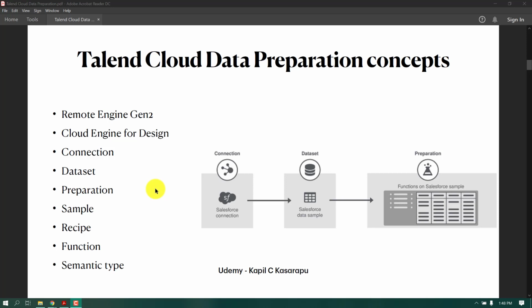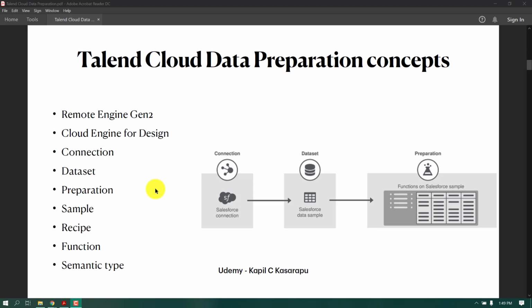And then dataset. A dataset holds the raw data that can be used as the raw material for one or more preparations. It is presented as a table on which you can apply recipe steps without affecting the original data. A dataset can be reused across preparations. We have also seen how to create datasets using the connections that we created in both the data inventory and pipeline designer applications.